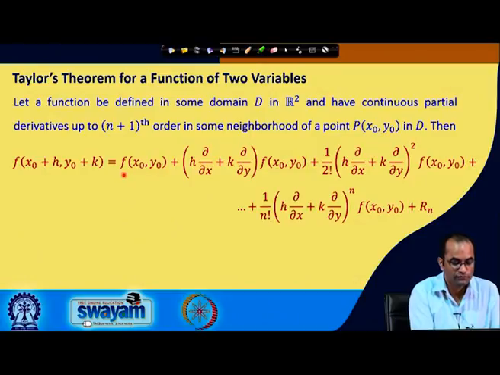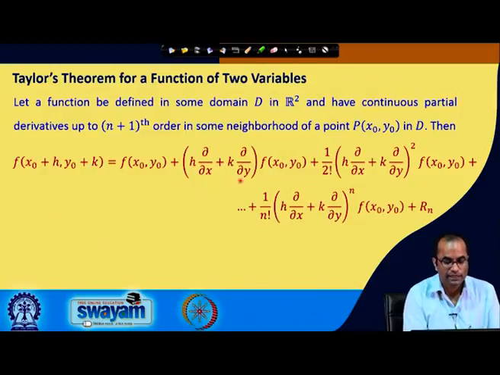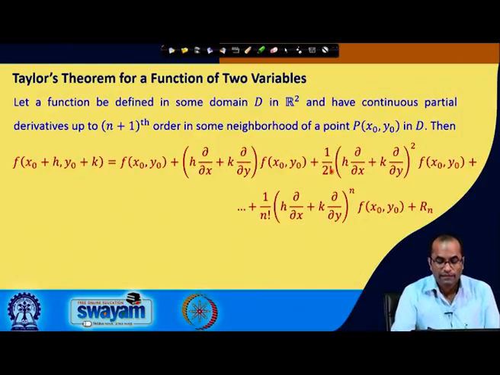So, f of x 0, y 0, and then these are the first order terms. Now, we have the partial derivatives. So, these are the first order partial derivatives: h with the partial derivative with respect to x, and k with the partial derivative with respect to y. Then we have 1 over factorial term similar to the single variable case, and then here we have the higher order terms. We will get in the proof what we mean by h times the partial derivative with respect to x plus k times the partial derivative with respect to y, and then whole square. So, we need to wait a little bit here, and then this will be continued up to n, and 1 over factorial n, and f at x 0, y 0.